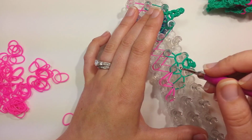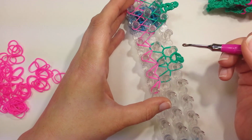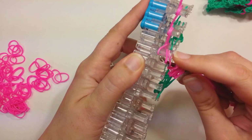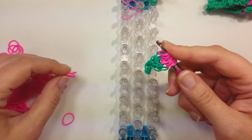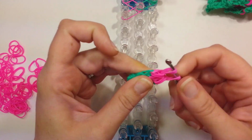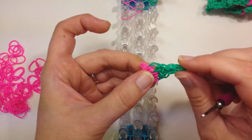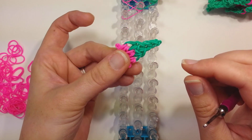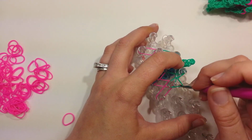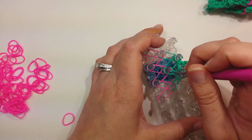We just need to loom these out. It's all the same. And take these off as well. So this is the third tier for length, I guess technically the second tier. So you need four of those, and then this is, I guess, the top tier that goes on first. They're the longest. You need four of those too.